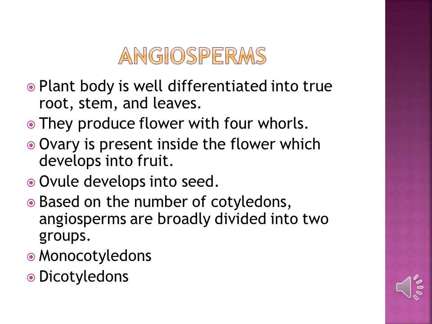Now let's see about the next topic, angiosperms. The word angiosperm is derived from Greek, which translates to a container. As the name suggests, the angiosperms are vascular plants which bear seeds in fruits or mature ovaries. Angiosperms form flowers that carry reproductive organs and fruits. These plants are more adaptive to the terrestrial habitat and have a very wide distribution.